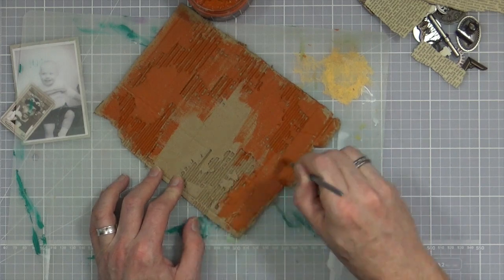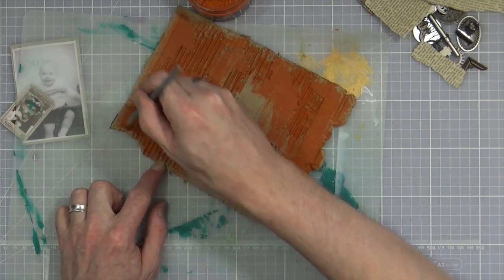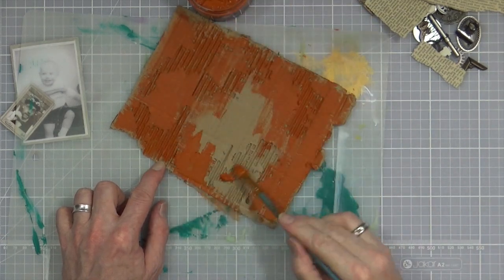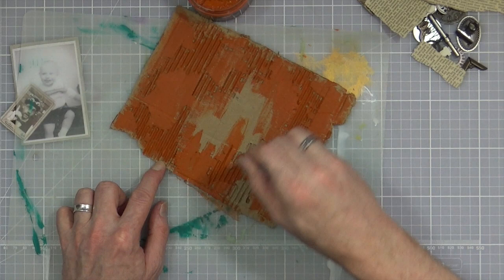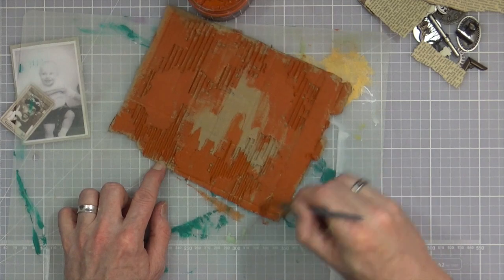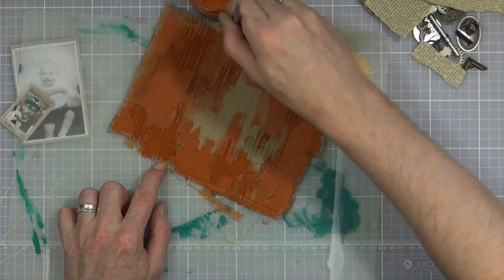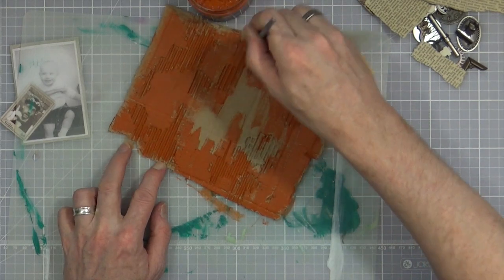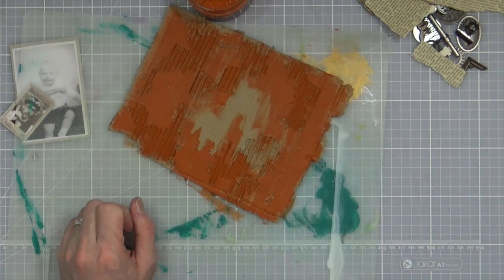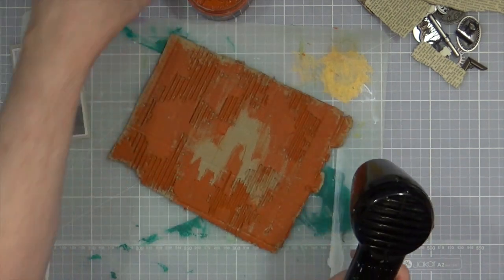I'll continue going and adding this lot on. Imagine I'm nearly finished now, aren't I? I'll probably jump into the end now, I'm nearly done. Let's get some texture in there. All good stuff. All painted in. So I'll give that a quick blast with the heat gun and then I will be right back.